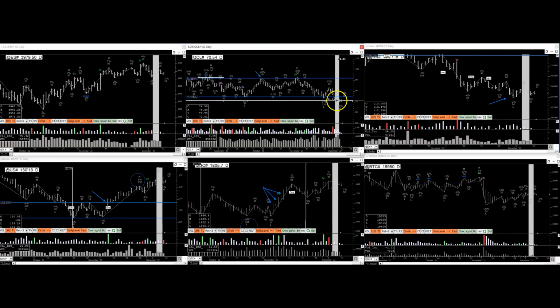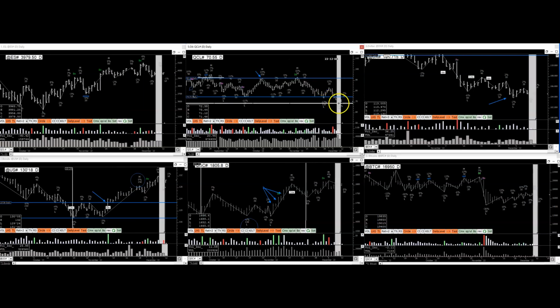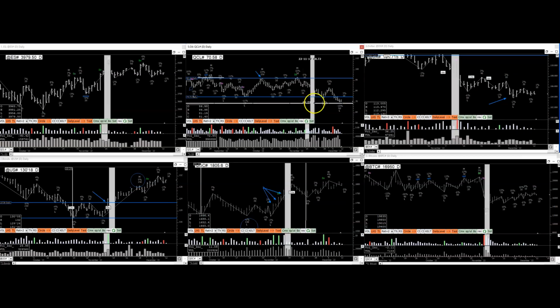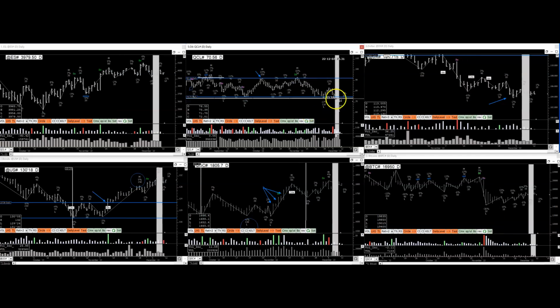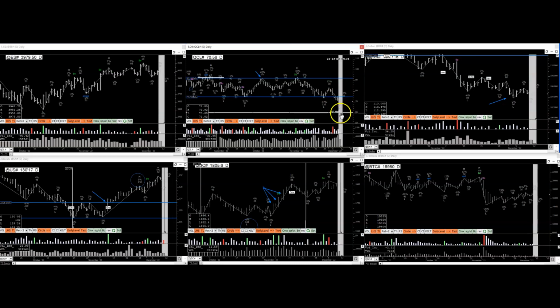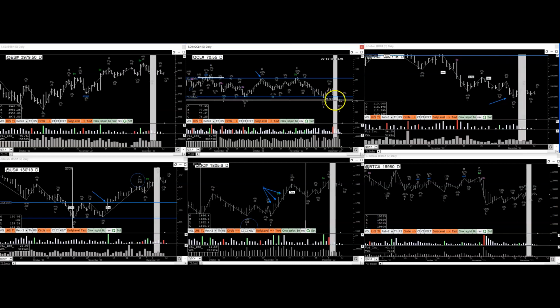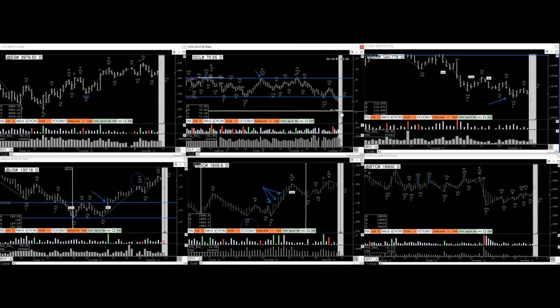You see how from low to low to low to low, the bars are shortening in thrust? That doesn't show good follow through. There's not a lot of progress. So if it keeps trying to go lower but it can't, what do you think is going to happen? Poof, right back within the range. So just get ready for that possibility. The other possibility is it consolidates sideways and then breaks down on heavy price volume movement.